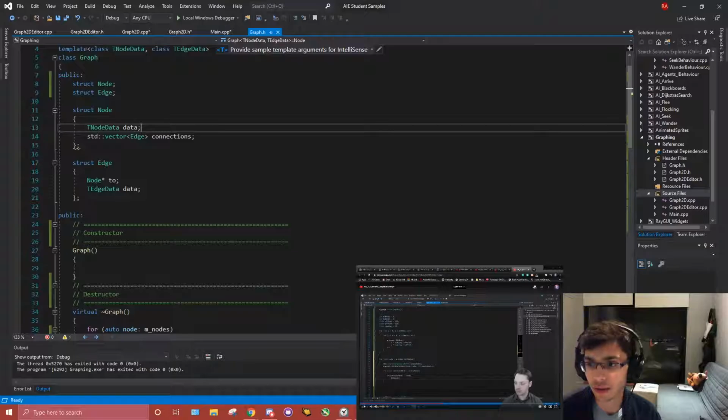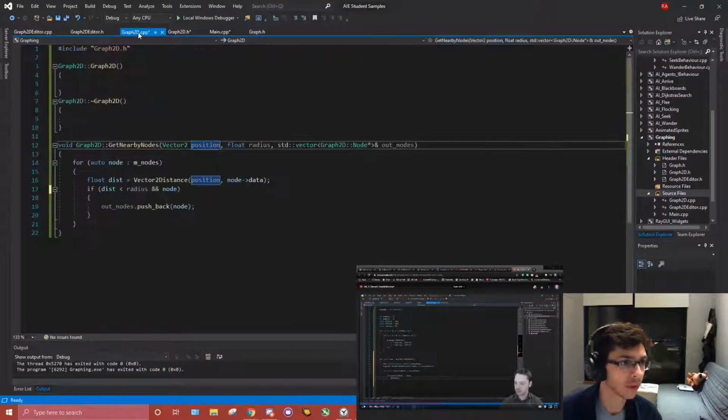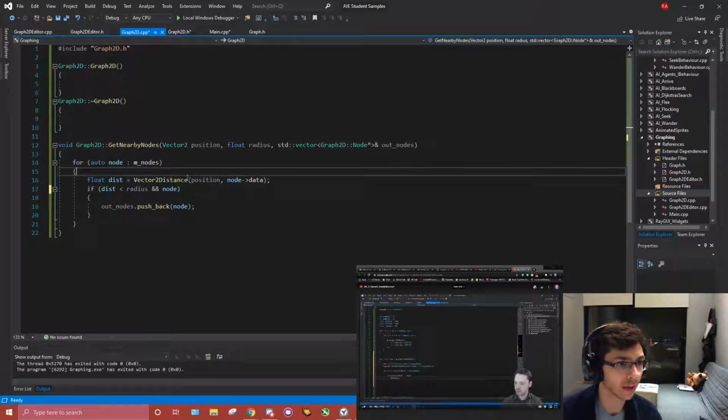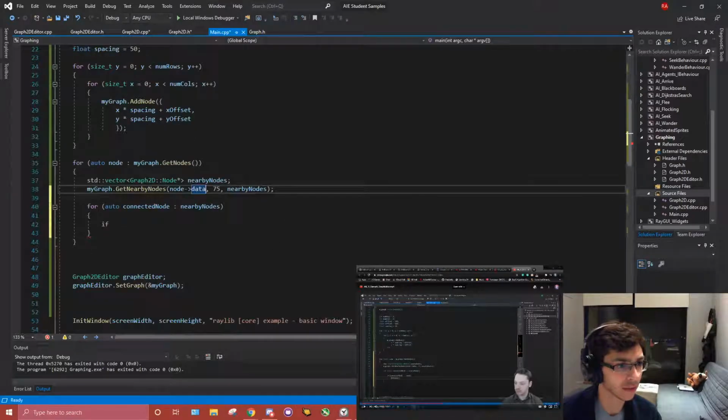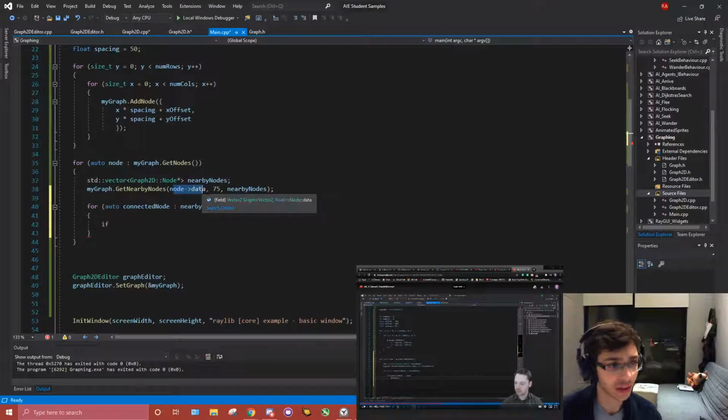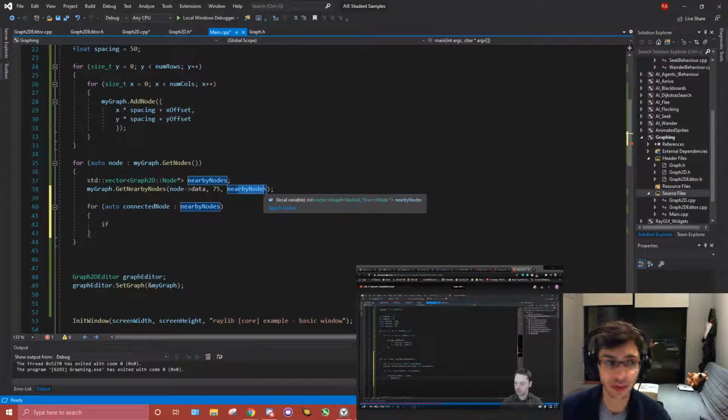Let me do it on my end. So we get the node's data, which is its position. Then we input a radius, and we have a reference to a list.